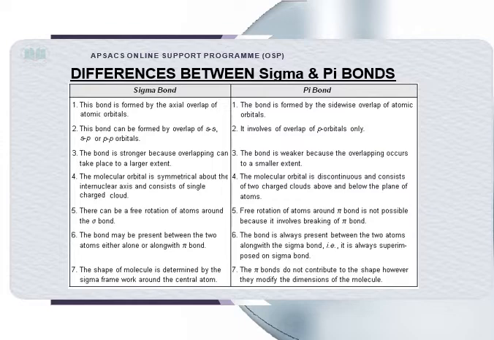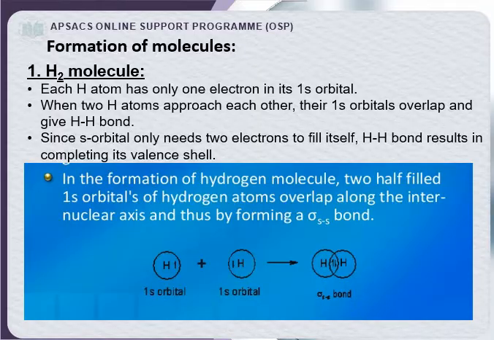Here this question is an important question, frequently asked in the exams. Now here under the VBT, as we have done the postulates in the previous lecture, here the formation of some of the molecules is given. It is a homonuclear or homoatomic molecule which is formed by hydrogen, as two of the atoms are similar in all respects, right? For this you must know the configuration of hydrogen.